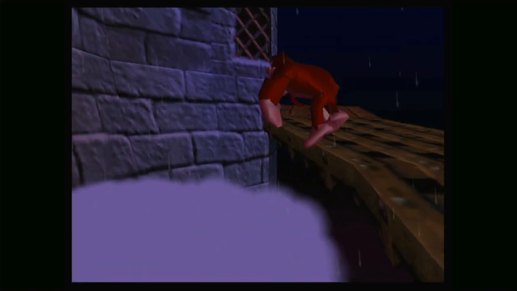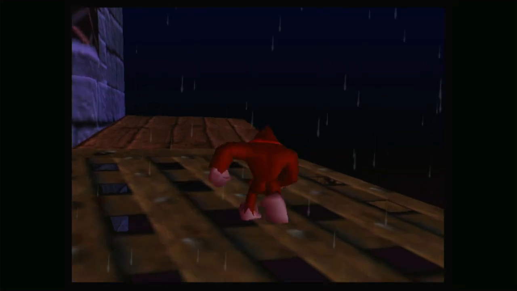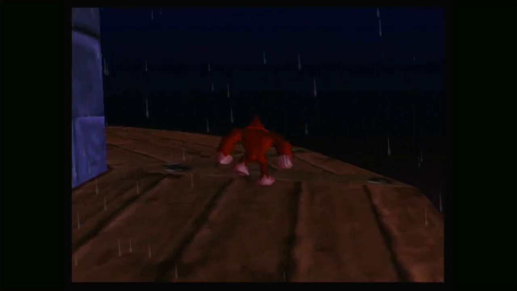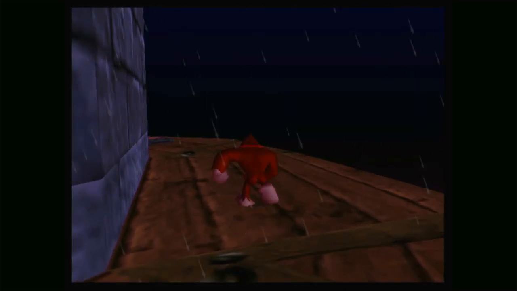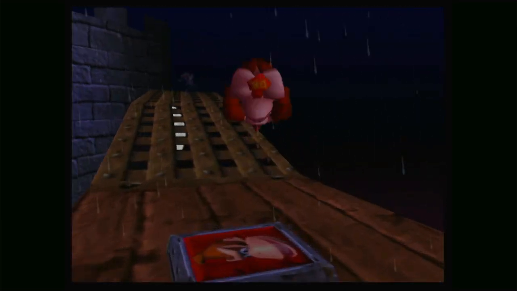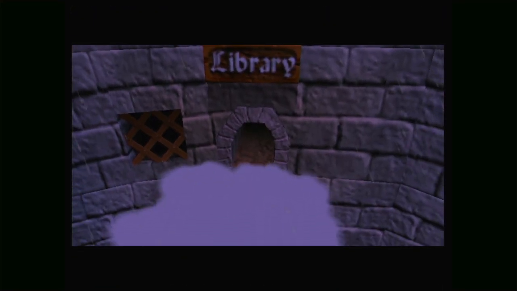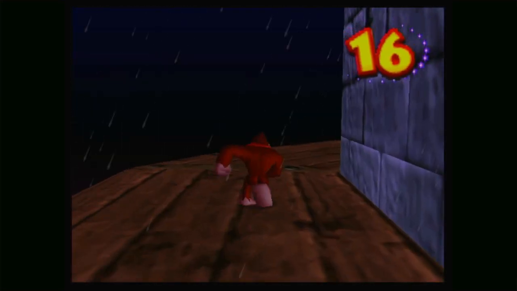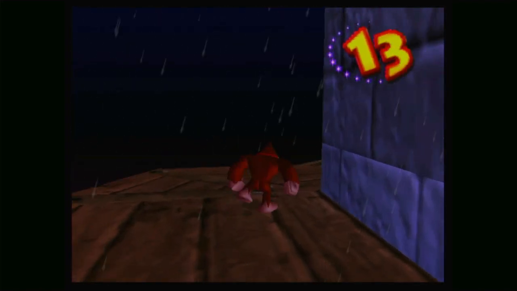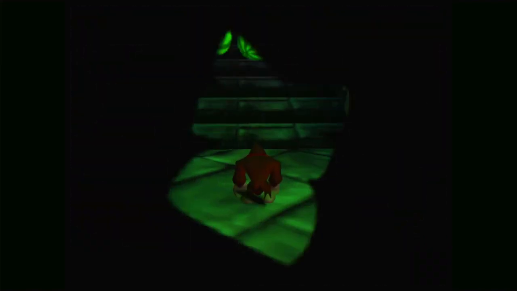Also, is this possibly going to open for the right character? Or is... yeah, I'm probably right the first time. Let's go this way. Yeah, this is the library. Oh, this is the other library. Okay. This is the other door. Why would you do it like that? I don't understand. Anyway. There we go. Let's see what's in here then.